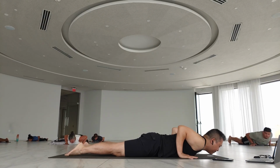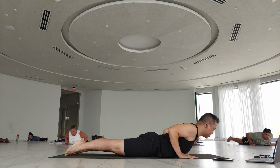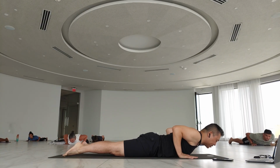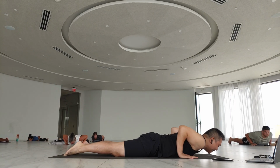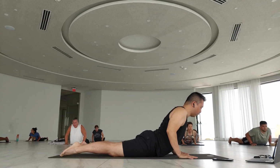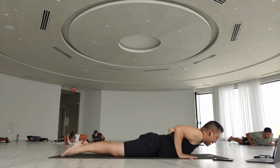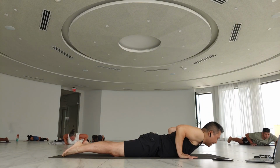So hands alongside the rib cage, lift up baby cobra. So your belly and your lower ribs stay on the floor. On the exhale, lower almost all the way down. So still hovering. Inhale, lift up a little higher. Your belly, your lower ribs come away from the floor. Exhale, lower almost all the way down. So still hovering. Inhale, lift up even higher.